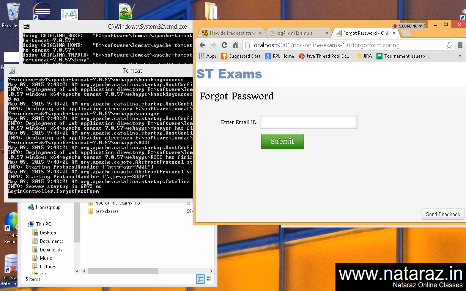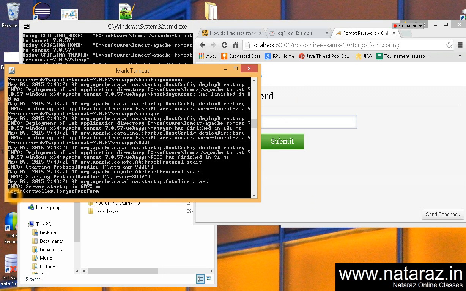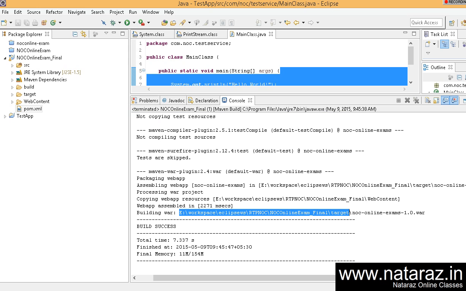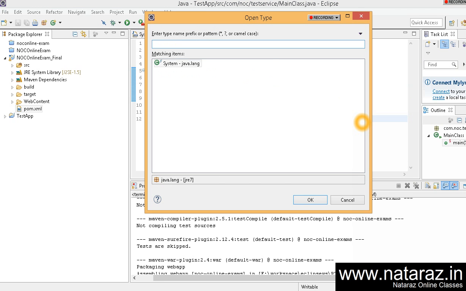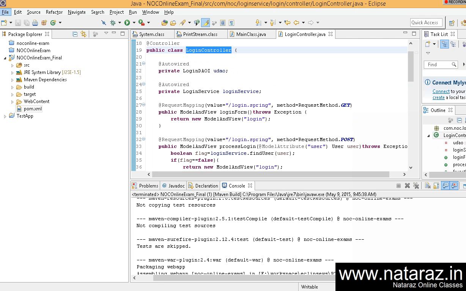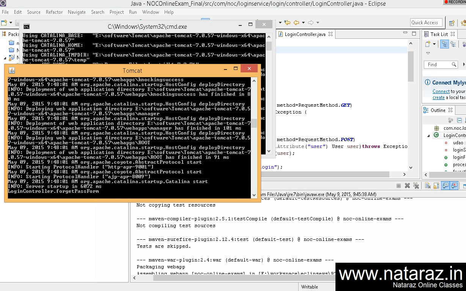I just copy it. Suppose I right click, edit, mark LoginController, copy it, and go here. There is a shortcut available, simply Control Shift T. You can type the class name there, LoginController. What method is it saying? The method is forgetPassForm.